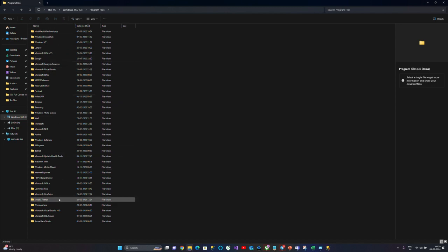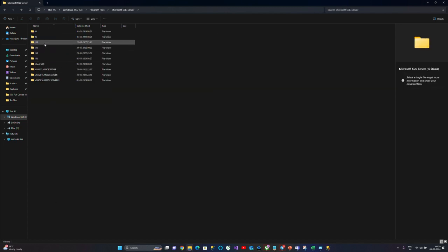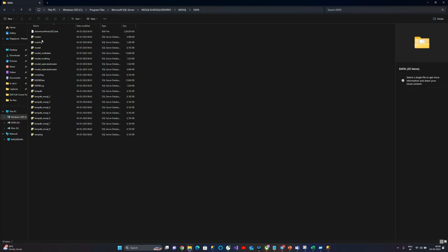Click Microsoft SQL Server, then MS SQL and Data. In Data, we need to copy the .bak file here. Clear till here? That's where we need to put it.